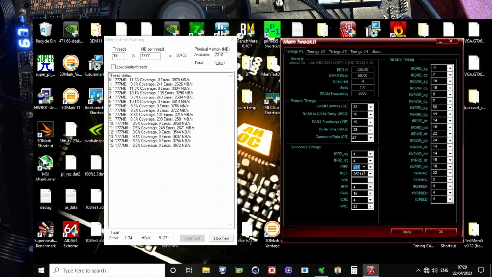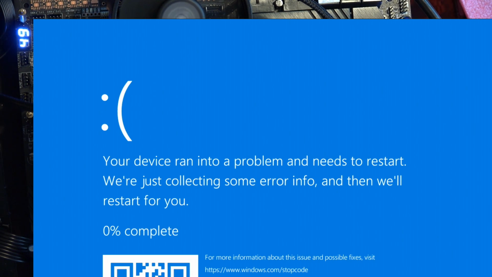Oh, it is very broken now. Wait, let's stop the error flood. Oh, I think there's just a bunch of corrupted... Yeah, there's probably a bunch of corrupted memory cells at this point, and it just can't fix them. So we're gonna try... Oh, and the test crashed. Okay, so 266 is definitely too low.